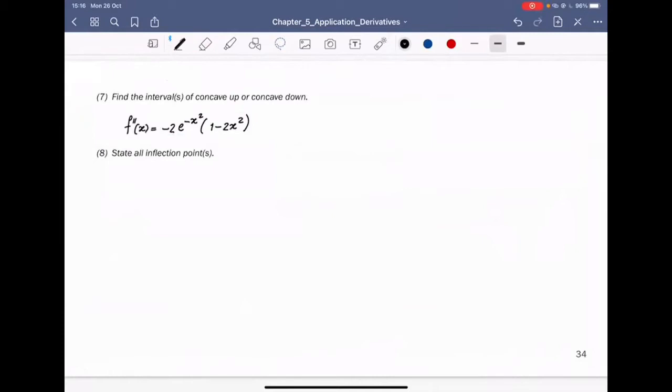For my second derivative, this is going to be 0 when the term that I highlight is 0, right? So 2x squared equal to 1. Well, this is the same thing as x equal to plus or minus 1 over square root 2. These are all candidates for inflection points. So if you look at f double prime here, you have negative 1 over square root 2 and 1 over square root 2 here. So there are two candidates for inflection point.